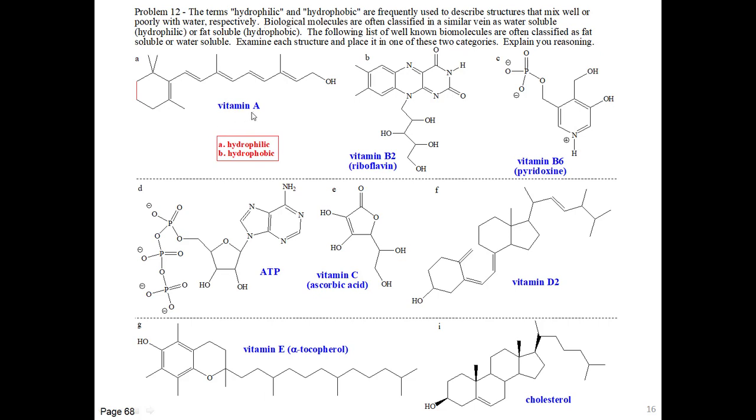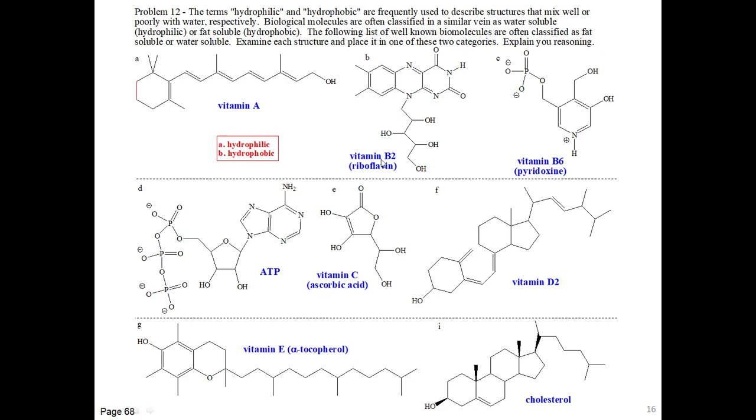So if I look at a molecule like vitamin A, I go, oh wow, there's almost nothing that's polar. There is a little OH here, but look at the molecule. The molecule's over 95% nonpolar. So I'm thinking this is not going to be soluble in water. It should be hydrophobic. And we could also say it's fat-loving. Okay, fat cells have a lot of nonpolar stuff in their membranes. So this should be like cell membranes, but not like water.